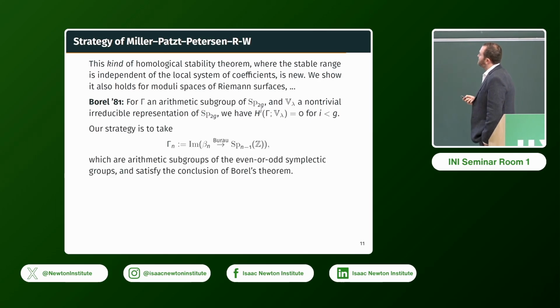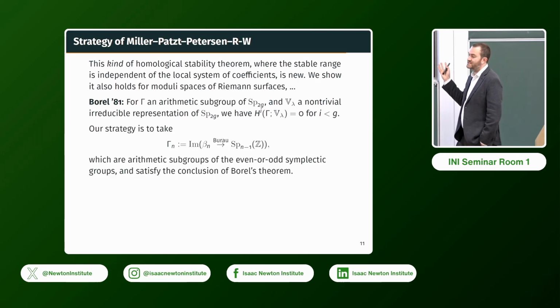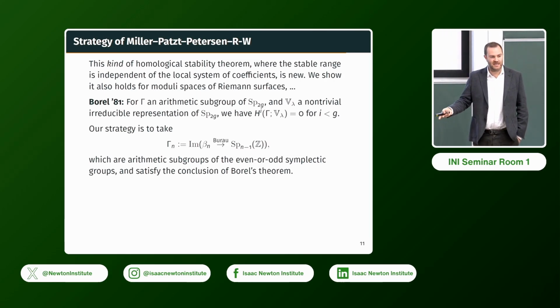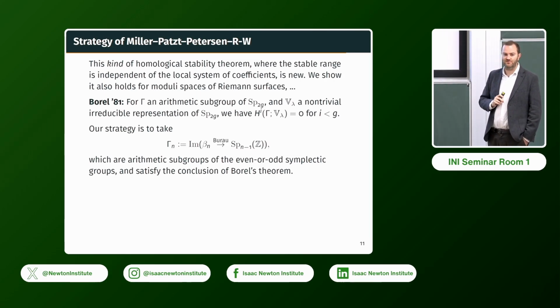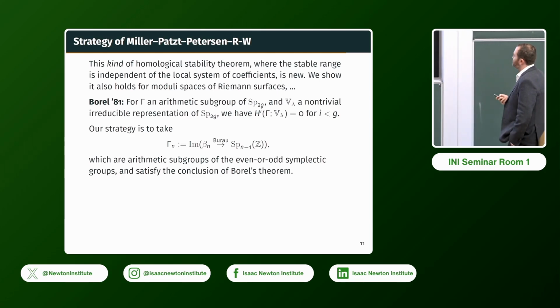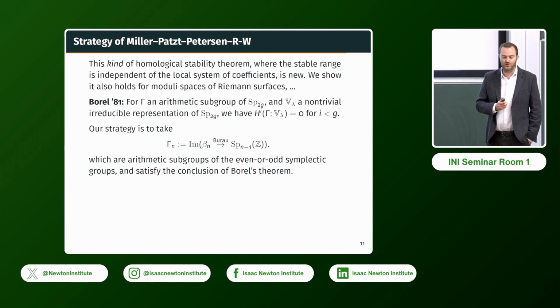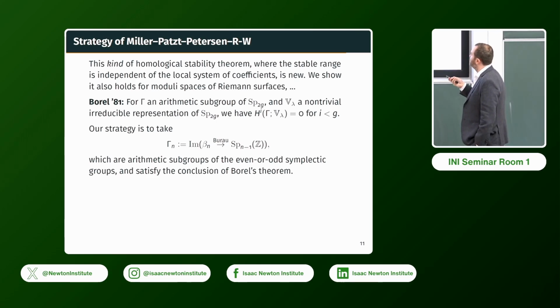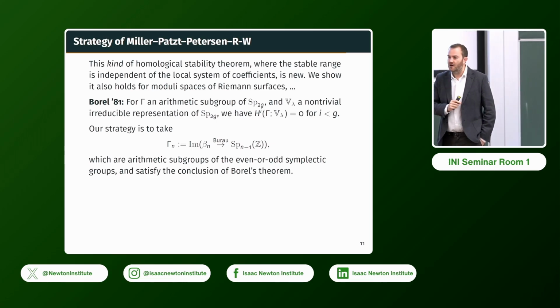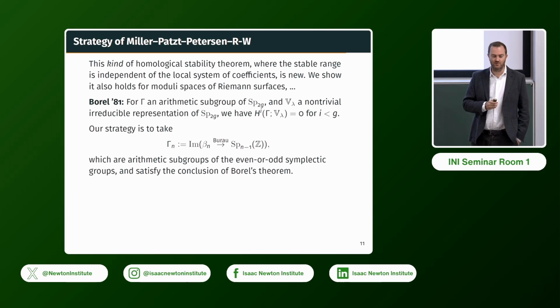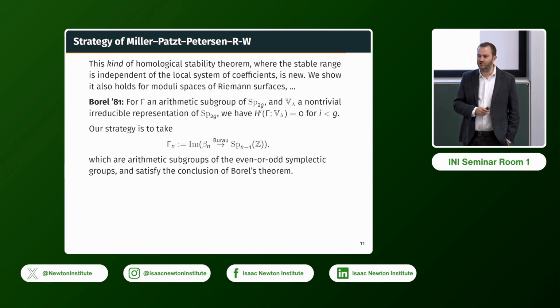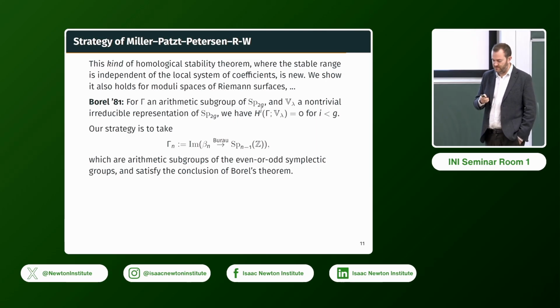But what we do is we make a strategy that lifts, when you have families of groups over an arithmetic group, it gives you some conditions you can check so that it will inherit this kind of property from the arithmetic group. So in this situation, it turns out I have to undo one of the simplifications I made in my talk, which is that it is very important to do all n. I said, let's take n to be 2g plus 1 for simplicity, so I don't have to deal with two cases of everything. For this strategy, it's very important to not do that and honestly do all n at once.